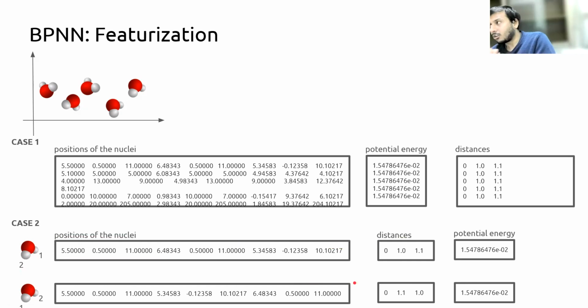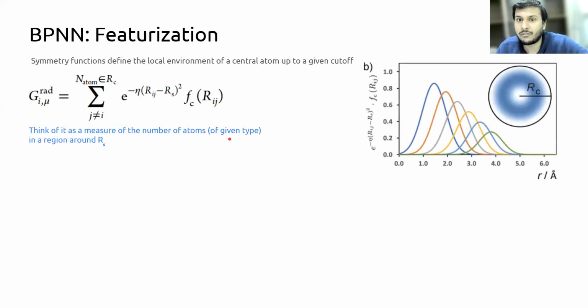So this is just to give you some understanding that by working in terms of distances and by taking summations of functions of distances, we could actually eliminate the translations, rotations, and permutation degrees of freedom, which can actually change your data, but will not change your potential energy. All right. So long story short, the idea is that you take your positions and you transform them into certain functions, which will not change if you translate your atoms, if you rotate your atoms, or if you just flip the indices of your atoms. Right? And this is exactly what symmetry functions do.